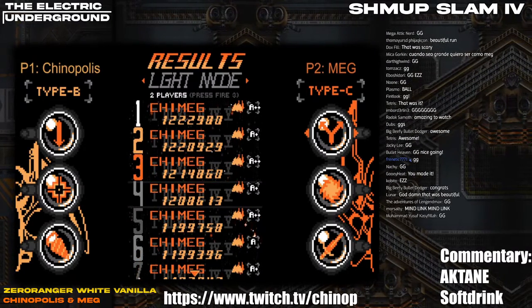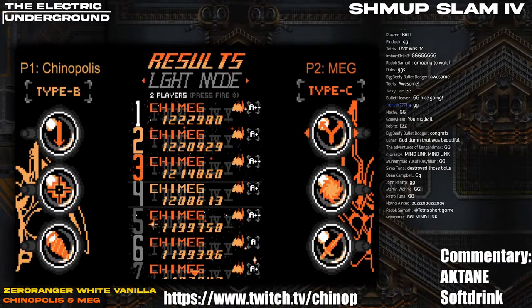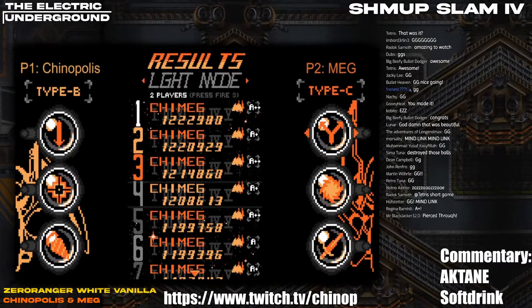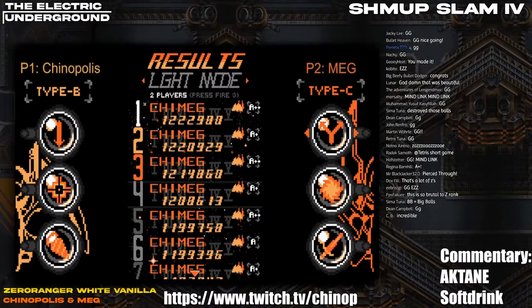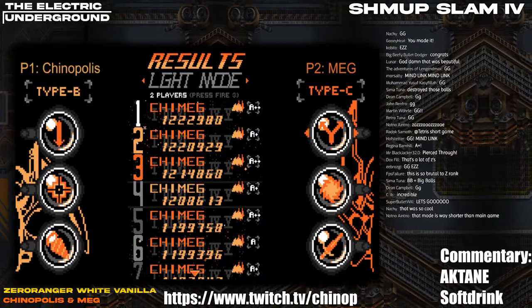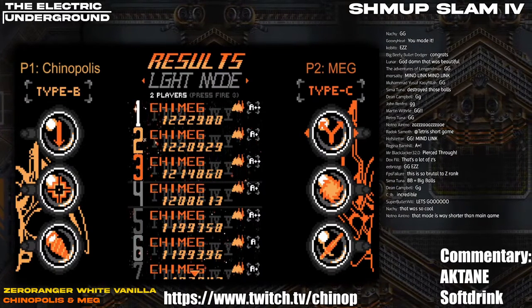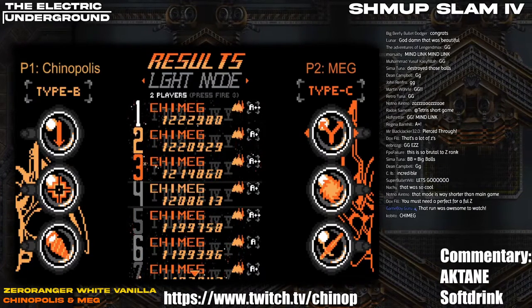Oh, and looks like Chinopolis may have just joined the voice chat. How do you feel after that? Oh, I'm feeling great. It didn't go perfect. It was an awesome run. We choked pretty bad on the final boss, but we did it. Yeah. But we did it. Shump was out of breath here. I don't think that you breathed the entire time.